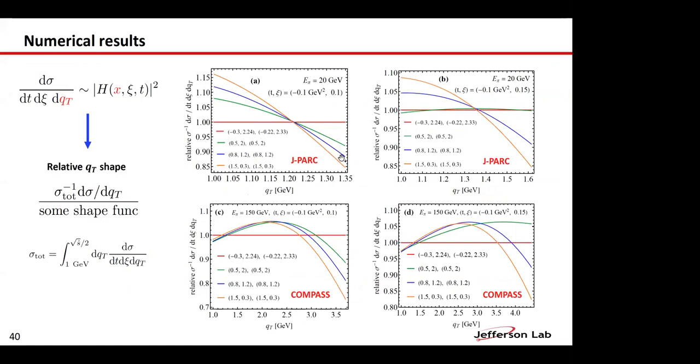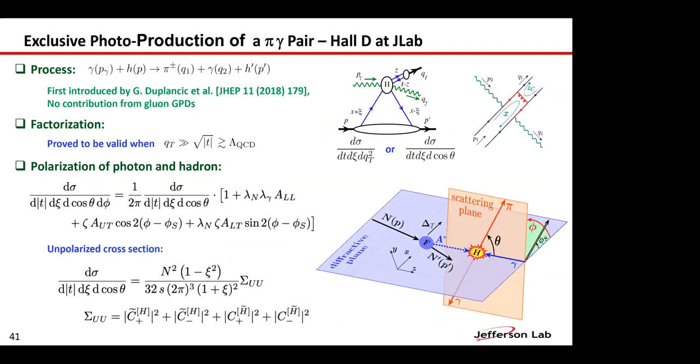So that's important. But what I'm going to talk about a little bit more for the rest is photoproduction, because JLab can actually measure it. I talked to the Hall D people, and they told me they have data. The idea for the JLab measurement is that we have a photon beam for Hall D, and the photon beam is linearly polarized. We have a target, a hadron. In this case, we can combine the different halls together because they have polarized targets. I can have a photon beam on the polarized target, producing two particles at 90 degrees in this exchange state, the high-pT, say, pion and also the gamma, with the diffractive hadron.